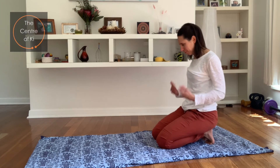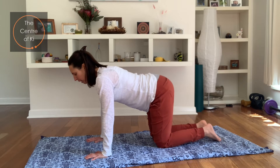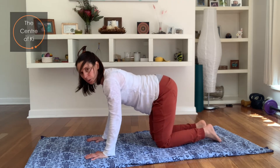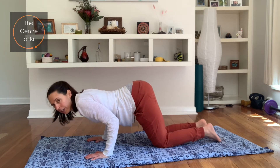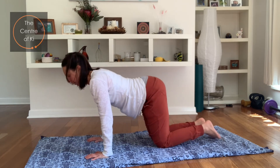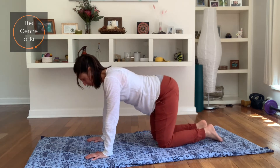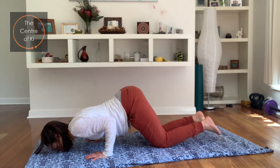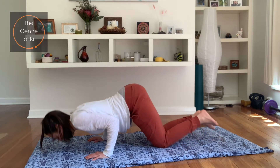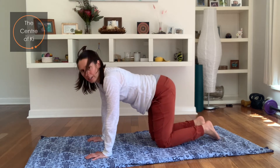We're going to do some more push-ups. With these ones, we have the hands below the shoulders, but what we're going to do is breathe in and on the exhale, take the face forwards of the hands — so we're not coming between the hands. You'll have to squeeze your elbows into the side of the body and bend them as you come forwards, then inhale to lift. Exhale, squeeze those elbows in, inhale to come up. Let's do eight: one, two — squeeze the elbows in — three, inhale up, exhale four and five, nice strong breaths, six, inhale up. Two more: seven and eight. Inhale, coming all the way back up.